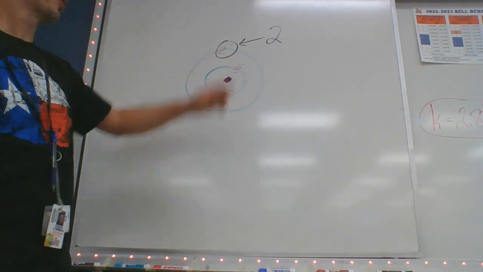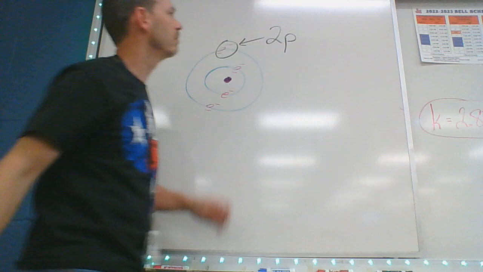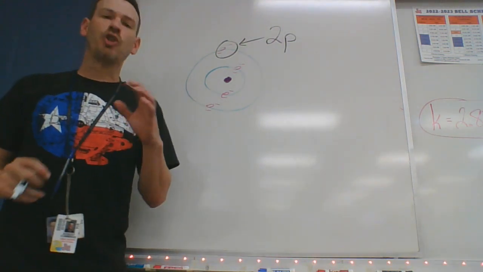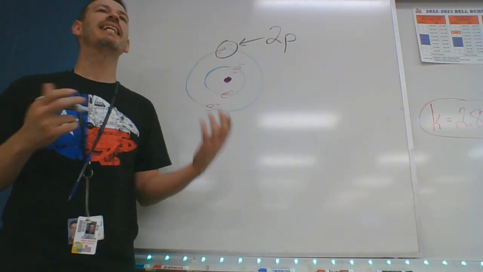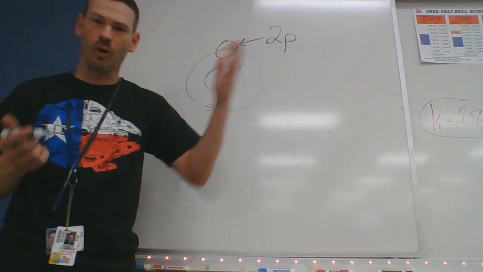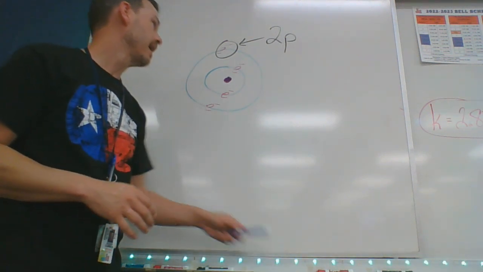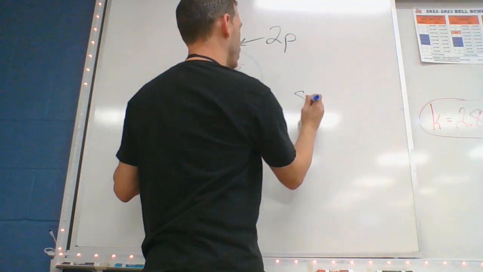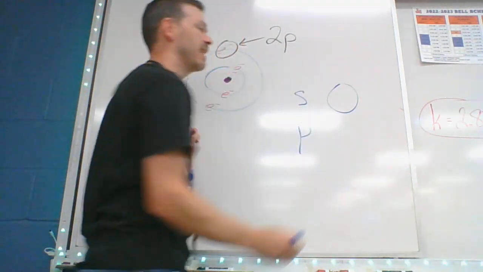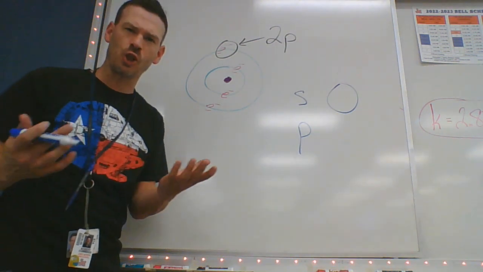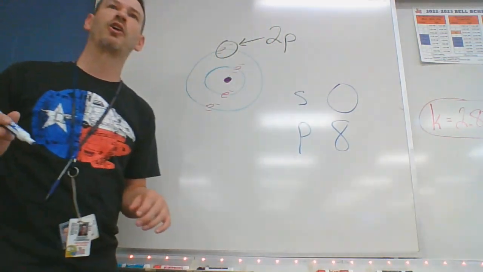Another thing that we could use to describe that electron is a letter. Maybe he has the letter P. The letter is going to refer to the way that the electron is moving around that nucleus. There's S, P, D, and F getting more complex in that order, as you can see on the opening slide. And they get more and more complex as you go up the letters. Like, the S shapes are just spheres, electrons just spinning in a circle, where when electrons enter the P shape, or electron cloud shape is another phrase we use, the P does a figure eight, which is kind of cool.